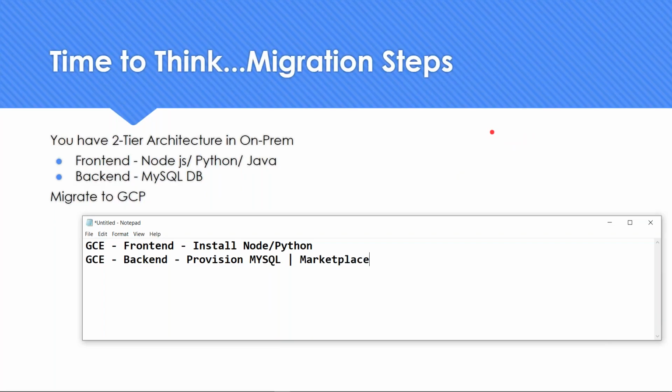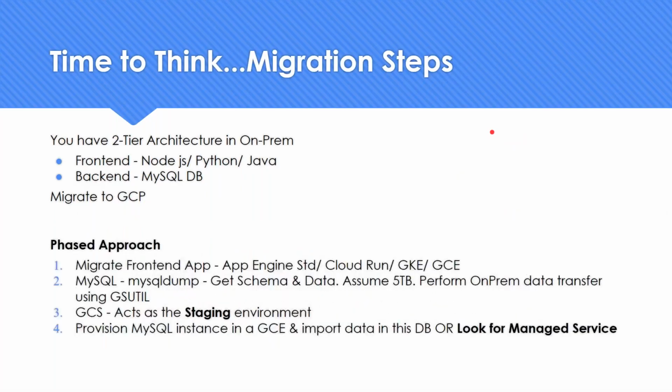So possibly this is one of the possible solutions which I have tried to put. All the options which you mentioned work basically for the front end. App Engine standard, Cloud Run, GKE or GCE, all options are going to work. I have avoided flexible because it's going to take longer for me to do all those things. So I wanted a little quicker. So the options are going to be good.